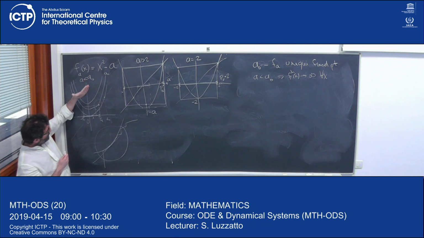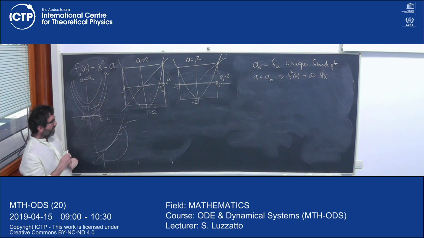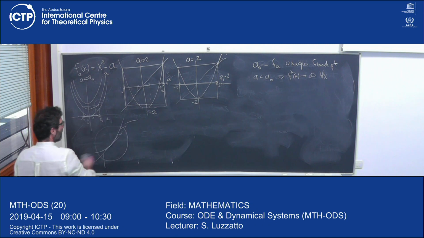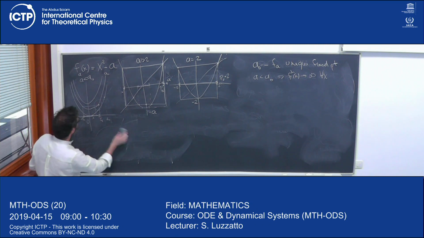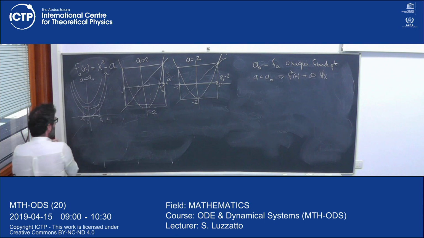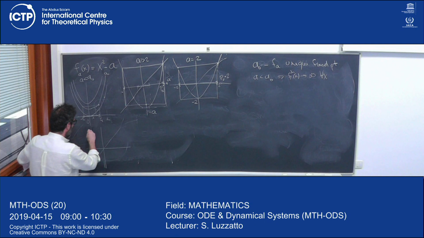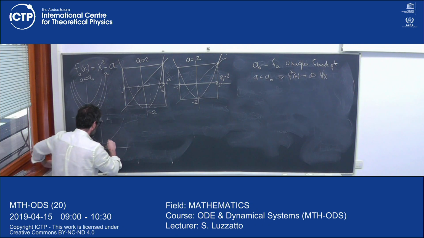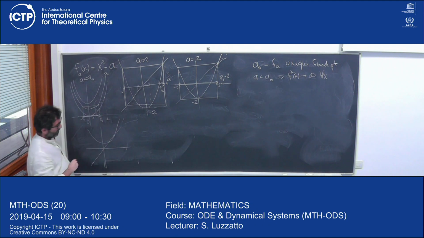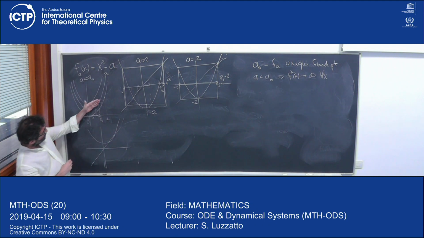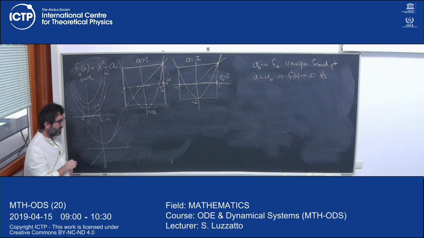So now what happens as we push it below A0? What's the picture now below? So below we now have, if you just put a little bit below, then we have this. Okay, because you push this a little bit below and now you have two fixed points. So what's the dynamics now?